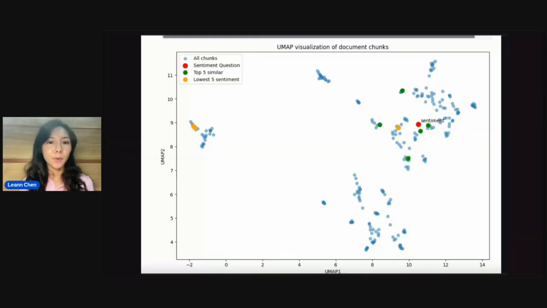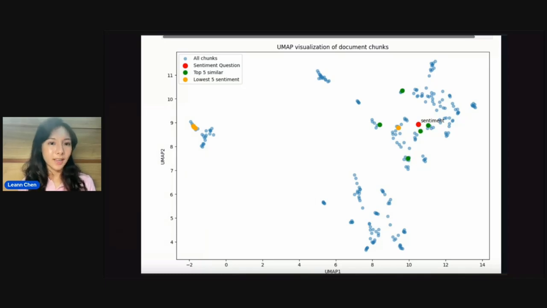So here's one example. This visualization is borrowed from one of the notebooks from Tomasz Batanic. The GitHub repo is included under the slide. What is being visualized here is the closeness of information. In this example, the question was, what are the 5 articles that have the lowest sentiment scores? And if we mainly rely on vector similarity search, we will get the green dots here, which suggests these 5 green dots are more relevant to answer our question.